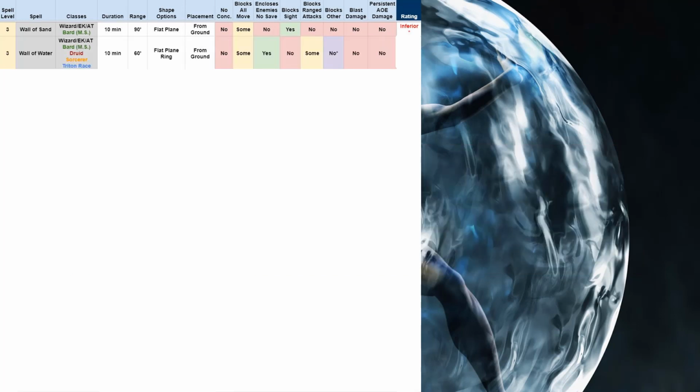Next we have Wall of Water, also a 3rd level spell available to wizards, eldritch knights, arcane tricksters, bards through magical secrets, druids, sorcerers, and tritons. 10-minute duration and 60-foot range. We see that it will block some move for us. It will enclose enemies with no save. It will block some ranged attacks and some other stuff.